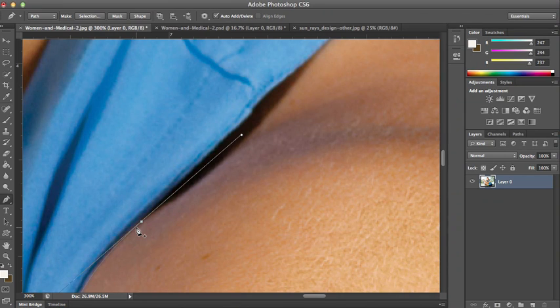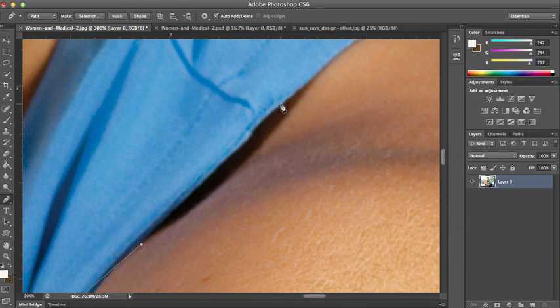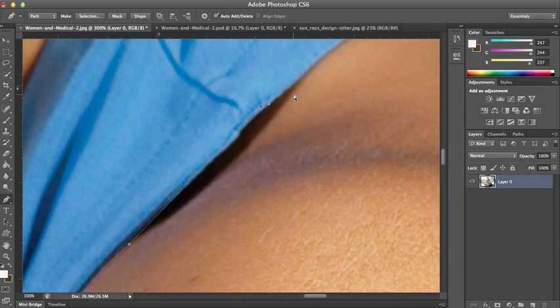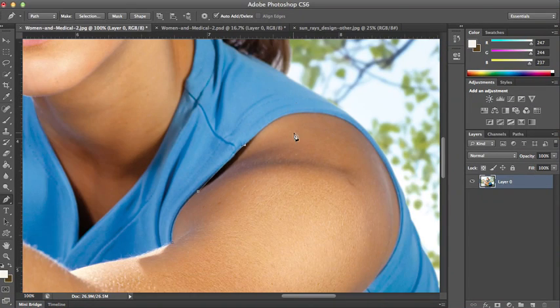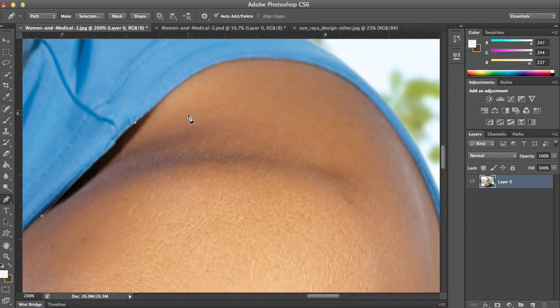But what we want to do is hold down the Option or Alt key and click it. And as you can see, that handle just disappeared. And what this will do is give us a new fresh start. So what I mean by that is that whenever we're working on our curves, and I'll zoom out a little bit here, and I'll zoom back in and scroll over by her shoulder.